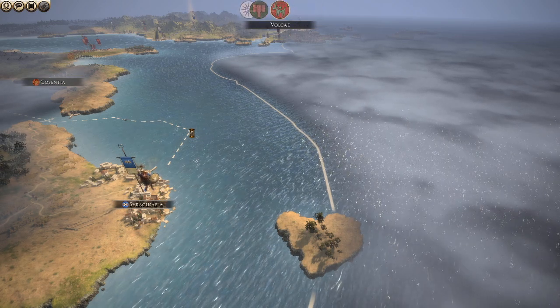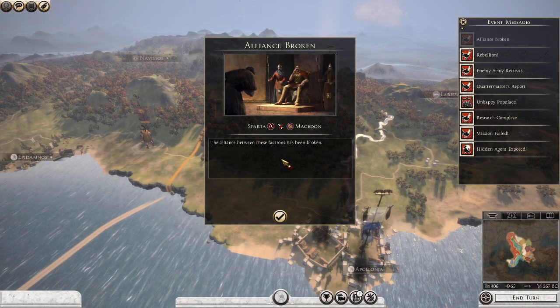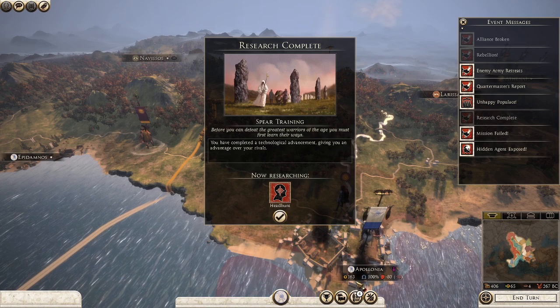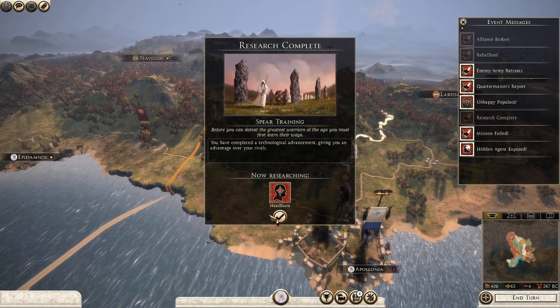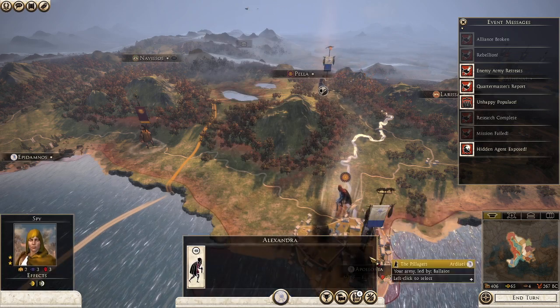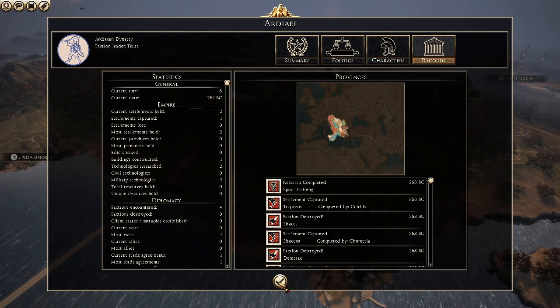And even though the AI is generally bad when it comes to fighting, the AI in the campaign is beautiful. So Sparta is broken with Macedon. There's another rebellion which was cleaned up, and Macedon is actually putting a spy in our land. And they're probably going to start taking some of our money. Now we're going to look at this. We are on turn 6.